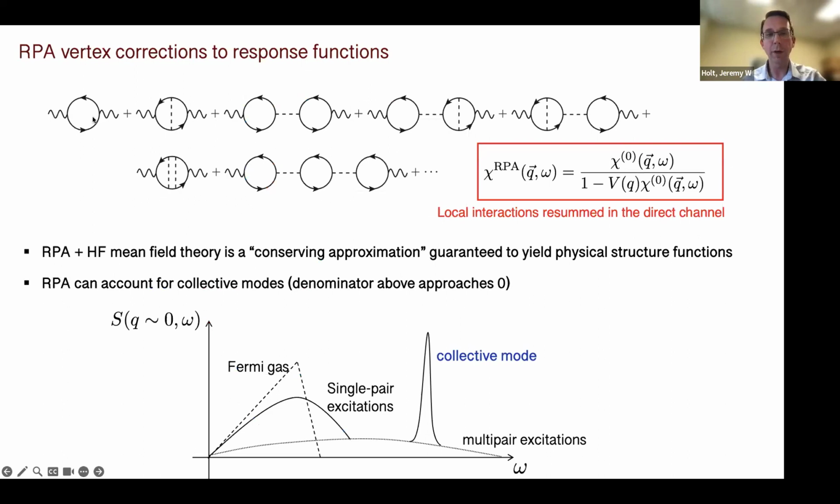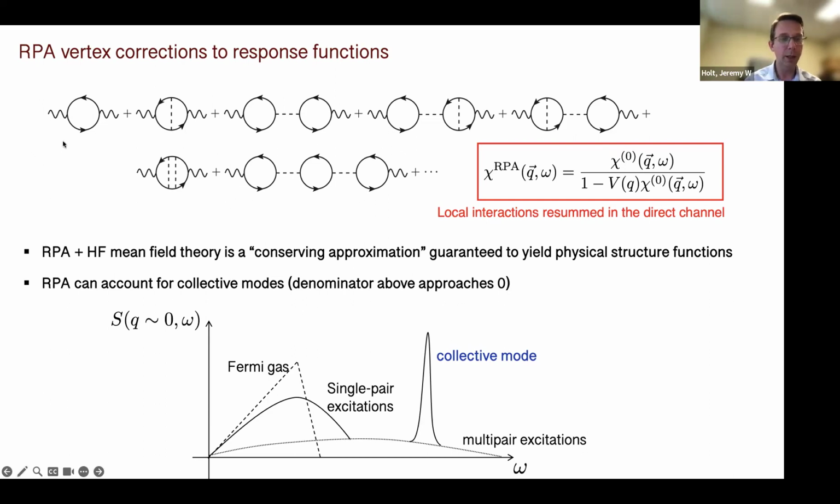So in particular, we've thought about resumming to all orders in these iterated bubble diagrams the vertex corrections to neutral current and charged current response functions. In some cases, you can have nice analytical expressions for the response function. In particular, if you're looking at the RPA response function for mean field models or Fermi liquid theory, then you can develop these analytical equations. But for microscopic nuclear forces, which are non-local and finite range, we have to do something more involved.